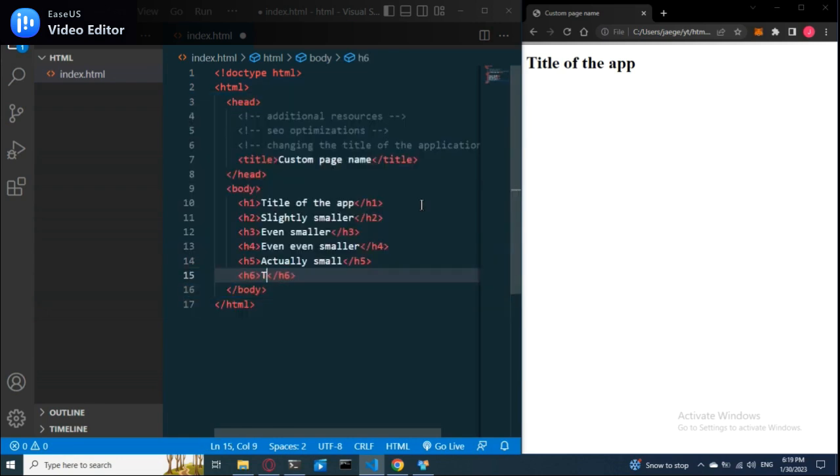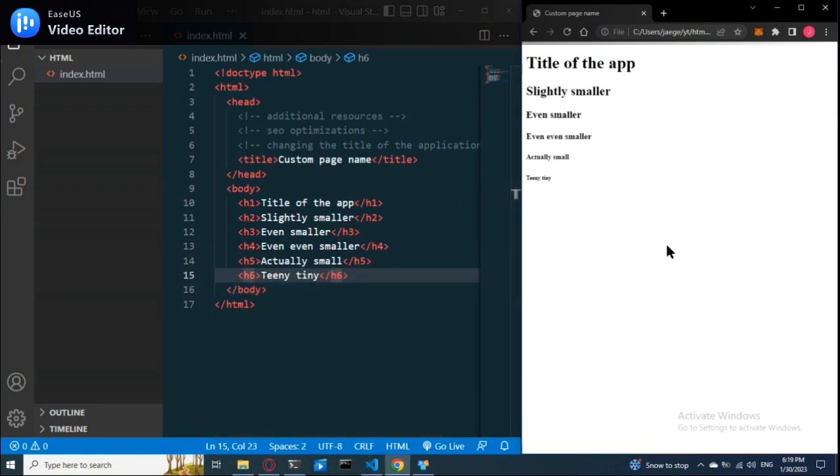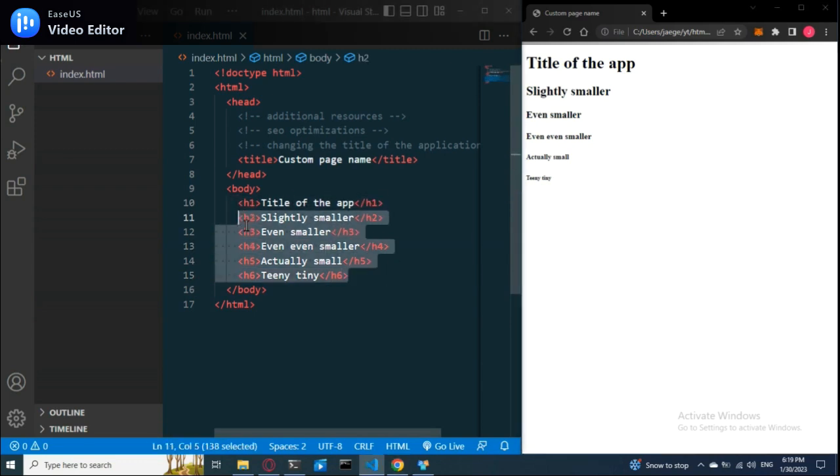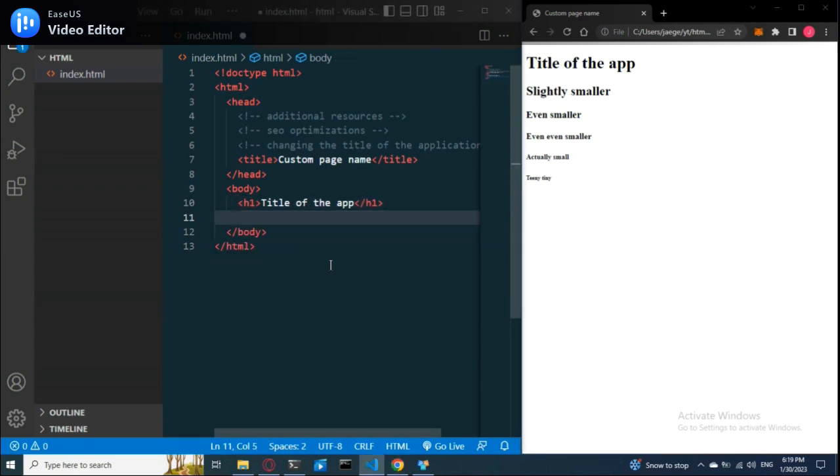And teeny tiny. If we save and refresh this, we can basically see the difference between the sizes. Each one gets progressively smaller. Now, let's just delete all of this, keep the original heading.